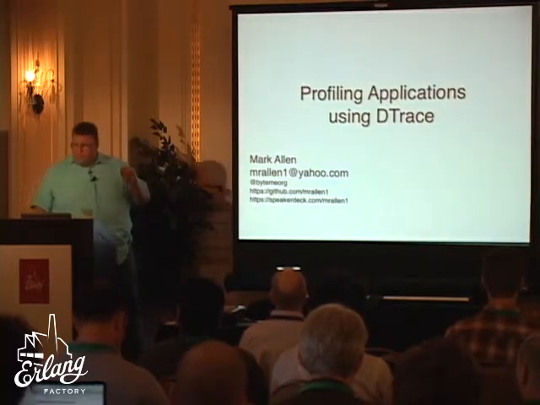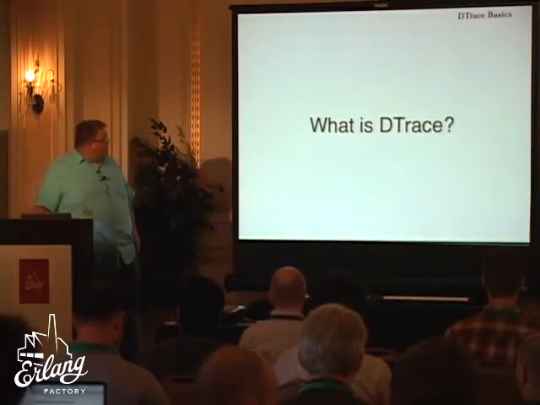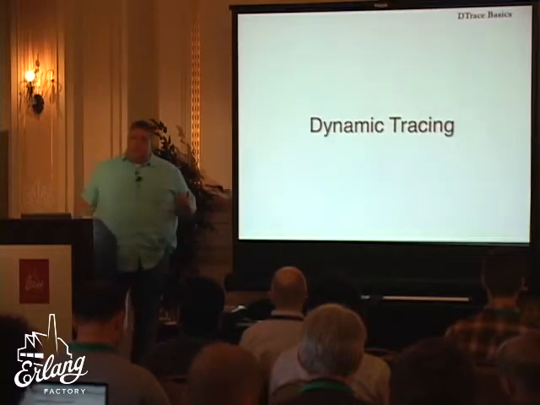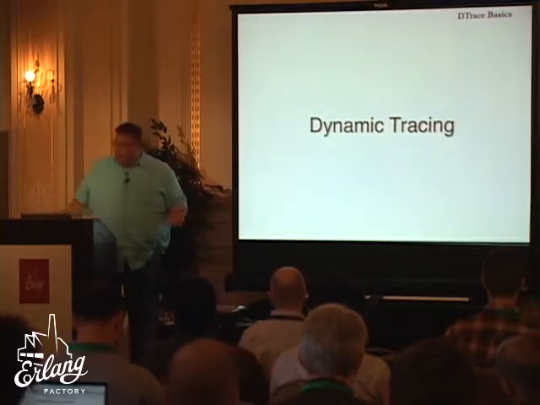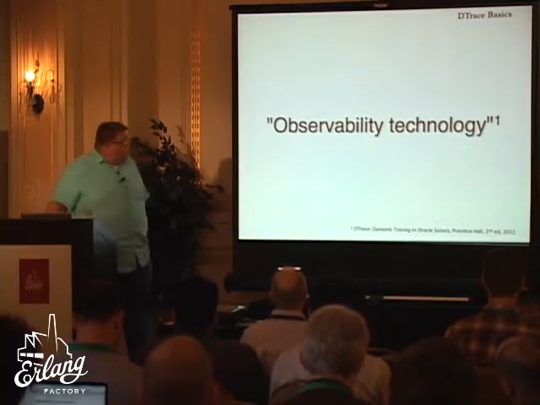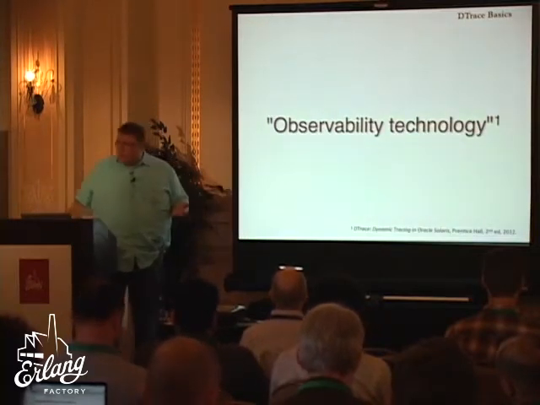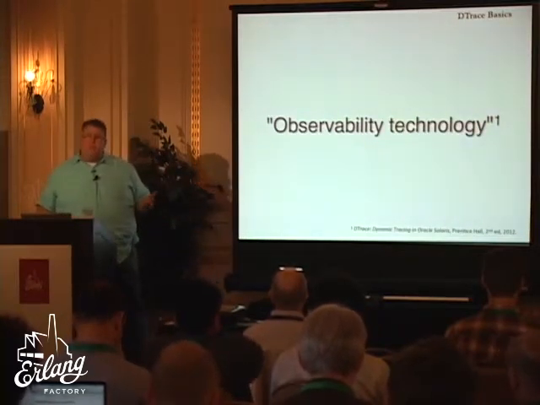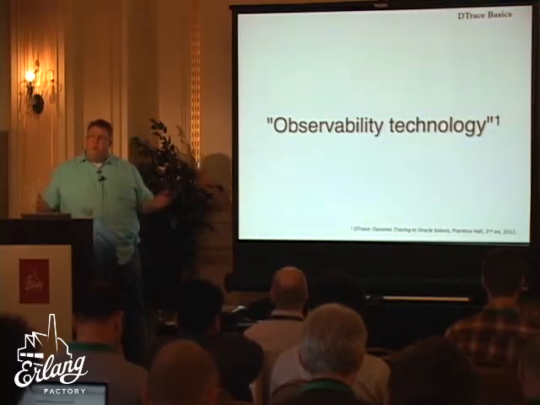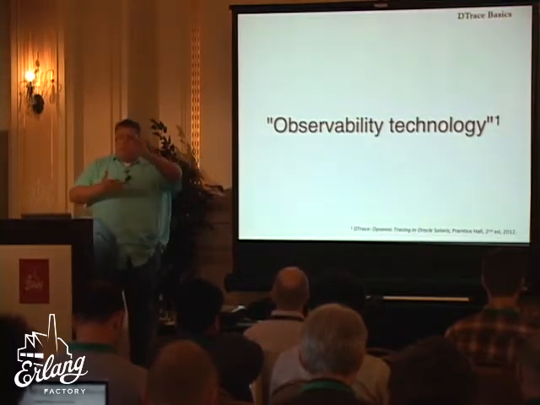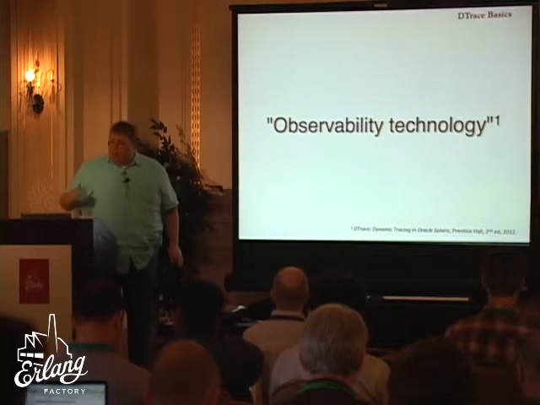And so the best place to start is, what is DTrace? It stands for dynamic tracing. It's an observability technology. And what that really means is that it tries to give you a holistic view of your operating system. And that means from the top down and all the way back out again.